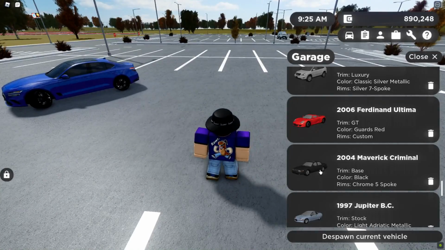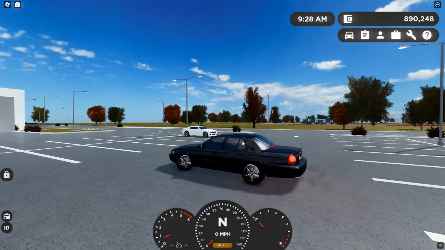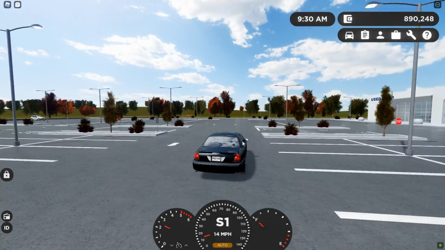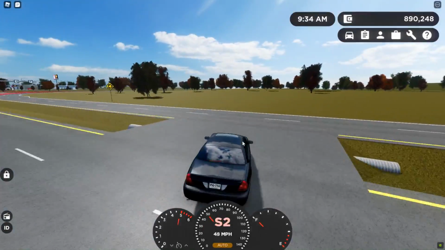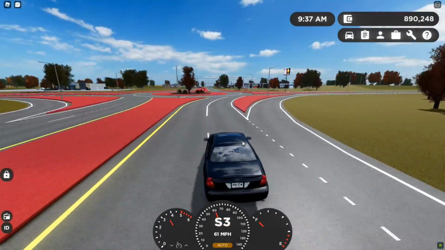So let's check out the 2004 Maverick Criminal, which I'm pretty sure is a Mercury Marauder, if I am correct. This car is pretty cool, and we're not going to be doing in-depth reviews of these cars. We're going to be taking them for a general drive, and this is a car that was technically remodeled. I don't think they had the Mercury in it, but they did have the Crown Victoria way before this, and they did recently redo the Crown Victoria and all that stuff.